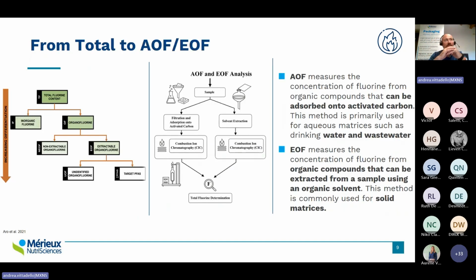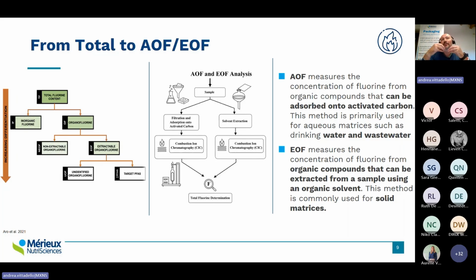Another kind of investigation related to total fluorine are the AOF and EOF analysis, which are more used from the environmental point of view: the absorbable organic fluorine or the extractable organic fluorine. It evaluates what is available for the environment. If you know the regulations present, for example, in Denmark about paper-based products, they say there is a limit of 20 ppm on the total organic fluorine or the extractable organic fluorine.